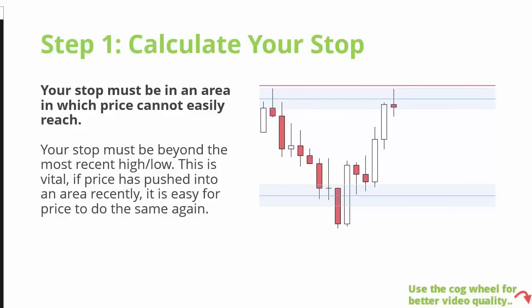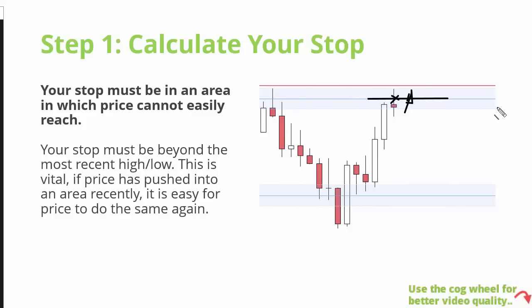Because if we were to place our stop loss here, for example, buyers have just broken through there in this candle. So it's going to be very easy for them to just pop up. Even if buyers just gain a momentary little bit of strength, it's going to be so easy for them to push up to here and take out our stop loss. And we don't want that. We want our stop loss protected. We want it behind a barrier.